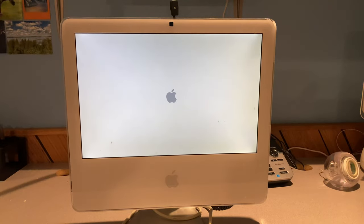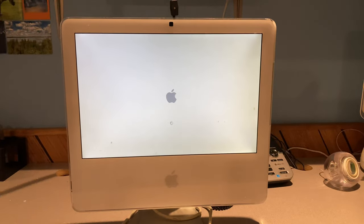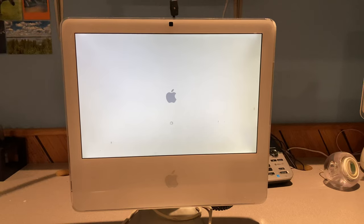Wow, okay, so it stayed at that screen for a while and now it appears it might be booting. Oh my goodness. The computer actually might be booting. So I'm wondering if the hard drive might have a problem where it takes a while to boot up. But looking at it, that appears to be like it's booting. So I wonder if the hard drive might just be a bit old, so it takes a while to spin up. Maybe we could get a new hard drive or maybe even an SSD in here, if Apple used to allow that.